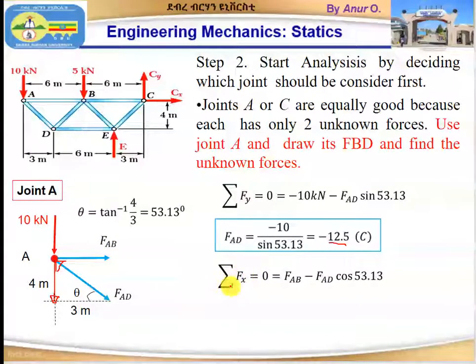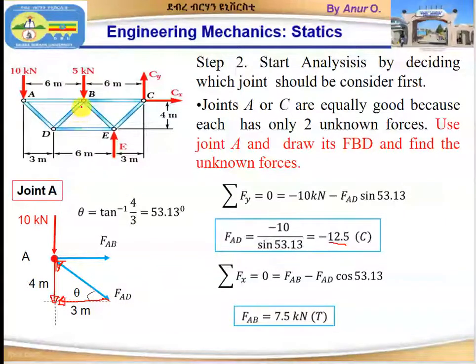So to determine FAB, let us use summation of force in the x direction. Summation of the force in the x direction must be zero, this joint A to be in equilibrium. Therefore, I have FAB which is acting in the positive x axis, FAB minus FAD cos 53.13. ምን ማለት ነው? ይሄ ማለት ደግሞ ይሄ ፎርስ እንደምታዩት ይሄ ፎርስ ወደዚህ አክት የሚያደርግ ፎርስ አለ ማለት ነው። ይሄ ፎርስ ምንድነው? This force is FAD cos 53.13 ይሄ ማለት ነው። ለምንድነው ወደዚህ ኔጌቲቭ ያረኩት? አሁን ኦሬዲ ፎርሱ ታውቋል ዳይሬክሽኑ ማለት ነው። ኮምፕረስ ስለሚያደርግ ወደዚህ ሪዞልቭ ሲደረግ ወደ ኔጌቲቭ ኤክስ አክሲስ አክት ያደርጋል ማለት ነው። Therefore this will be FAB minus FAD cos 53.13. FAB will be 7.5 kN. It's positive, so በብራኬት ውስጥ ቴንሽን ለማሳየት ያክል ማለት ነው። Therefore FAB አገኘን FAD ተገኘ.